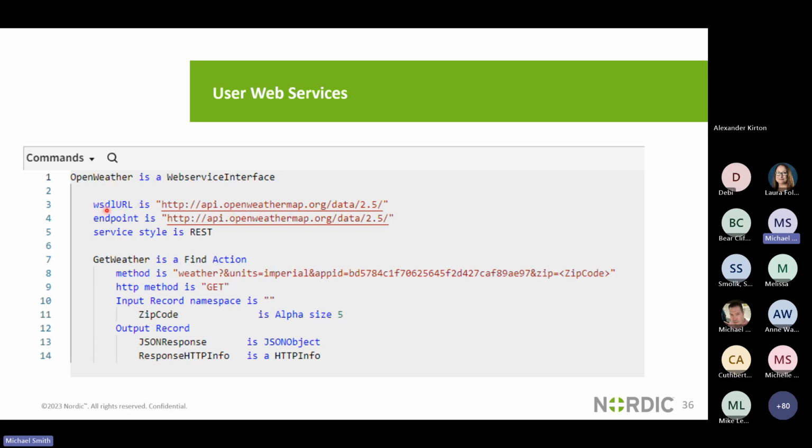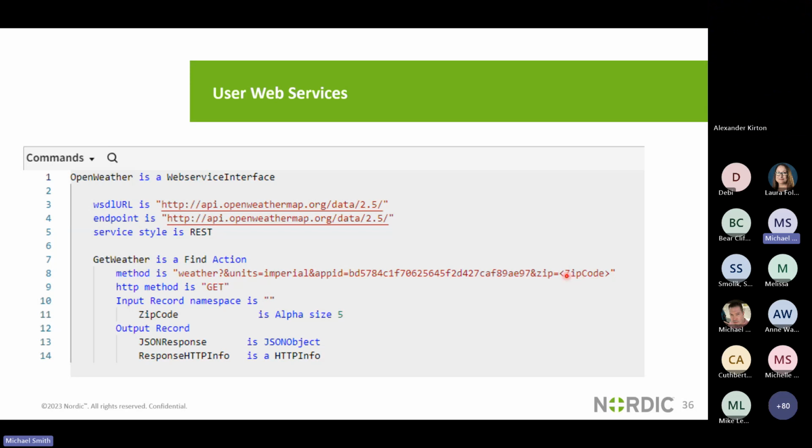So really all you're defining here is the endpoints. I don't know why it still says WSDL, but we're doing the style as REST. So these two are typically always the same. And then you're going to create one or more find actions in here. And the simple one, it's a simple get call to get the weather. So the method is just, this is going to take this endpoint URL and add the method onto it.